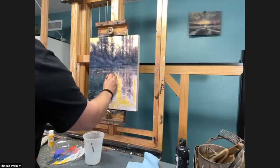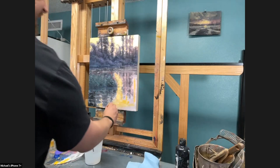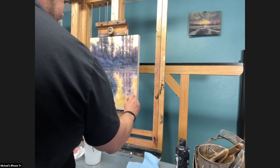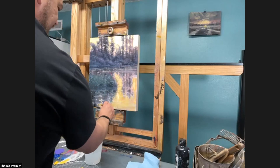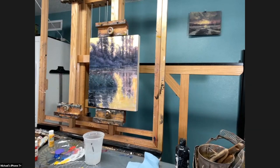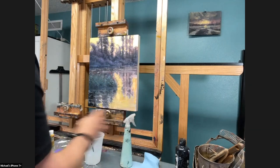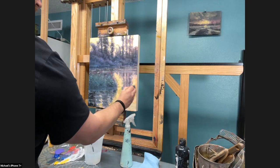They say it dries slower, but I definitely feel it getting sticky very quickly. So I don't know for the acrylic painters if any of you guys are using extenders, which make it dry slower. I imagine you could mix that into here. I don't have any of that stuff personally, but that may be a way if you're just really not liking how quickly they're tacking up. The other thing I have is a simple misting tool. So if things are drying too quickly, I can just hit them with the mister, and that should give me a little more working time. I do that a lot actually while I'm doing my acrylic black and white paintings. A little interesting line going on over here.